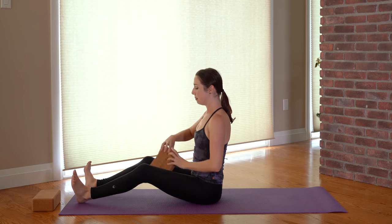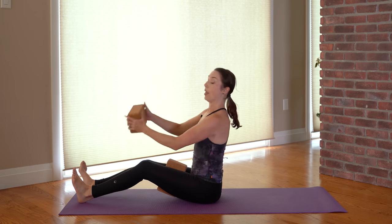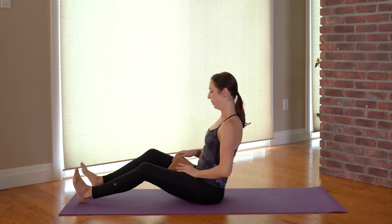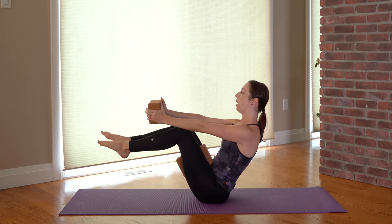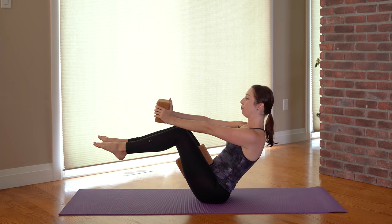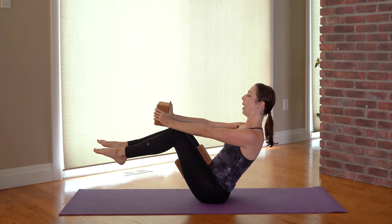Grab a hold of both blocks. One is going to go in between your upper inner thighs. And the other one you're going to grab and hold in between your palms. So a variation of our boat pose. We're gonna lift up, squeeze and grab a hold of your block and reach that other block out in front of you. Think of rolling your shoulders back, lifting your chest up high.